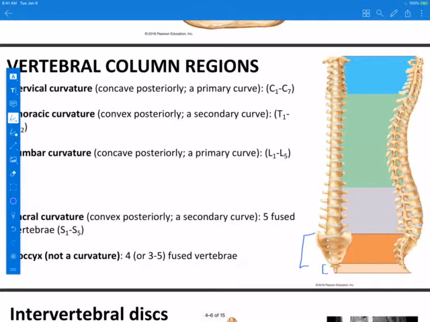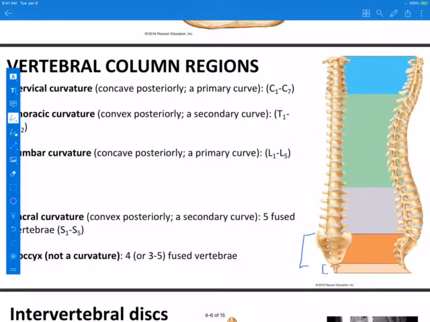And you have to be careful that when you're looking at the models, some sacrums have a coccyx attached and others don't. And sometimes the coccyx that's attached to it looks like it's part of the sacrum. So you want to make sure you look real closely at the models, because not all of them are the same. Some are better than others.